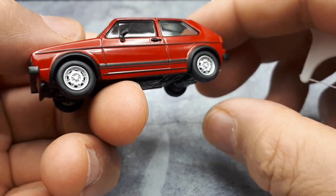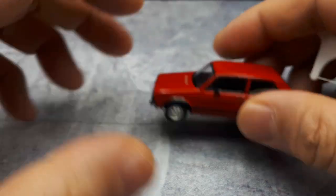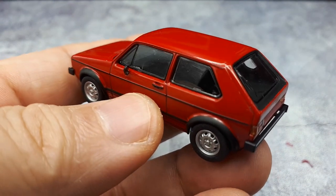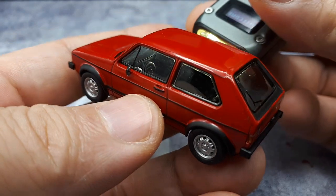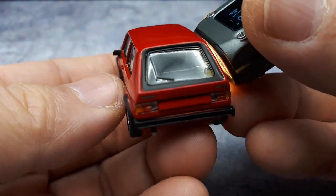They have a little curvature to the sidewall. It looks pretty good compared to the photograph. And then this one does roll. It's like a 50-50 split as far as rolling in Kyosho goes. And then Kyoshos always have this black interior with a lot of details, but without the good old flashlight you can't see much of anything. So yeah, with the light it's great, but how often do you pull out a flashlight?